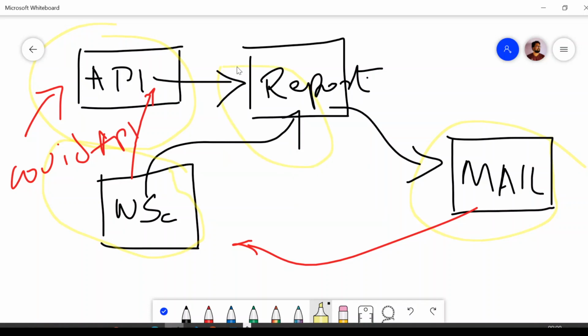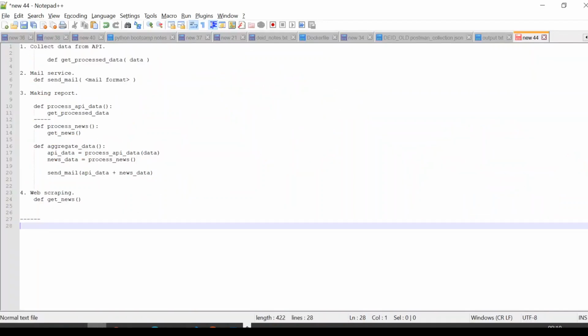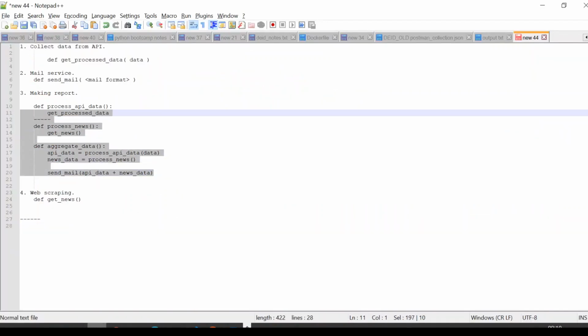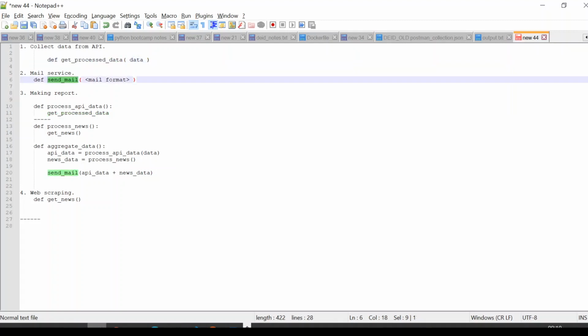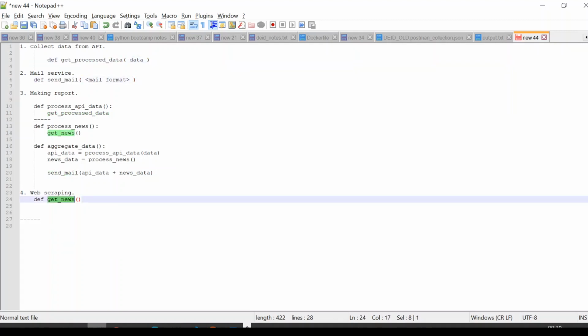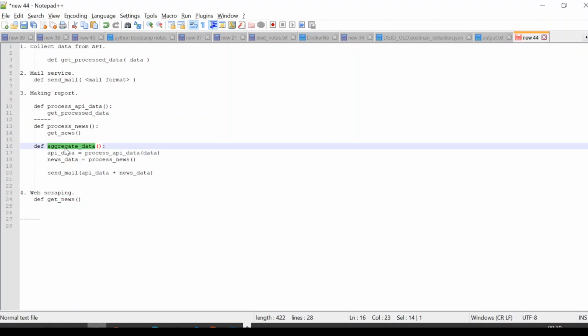Then we send the mail here, but we call the function here. So all the things get aggregated here: report as well as mail and API, all three. We have just defined interfaces in these modules, and we have defined the flow here. Aggregate data is the flow.